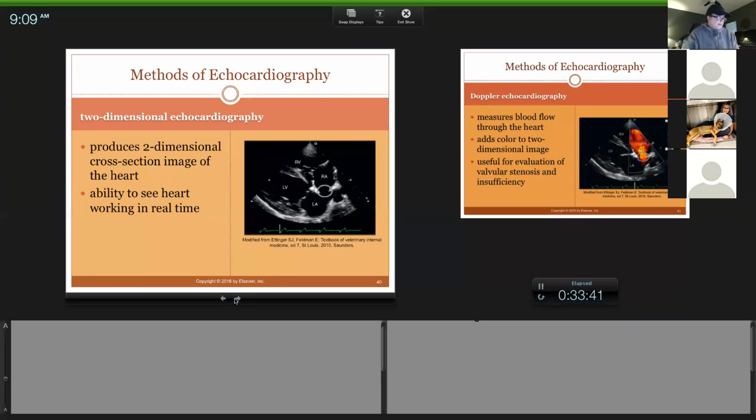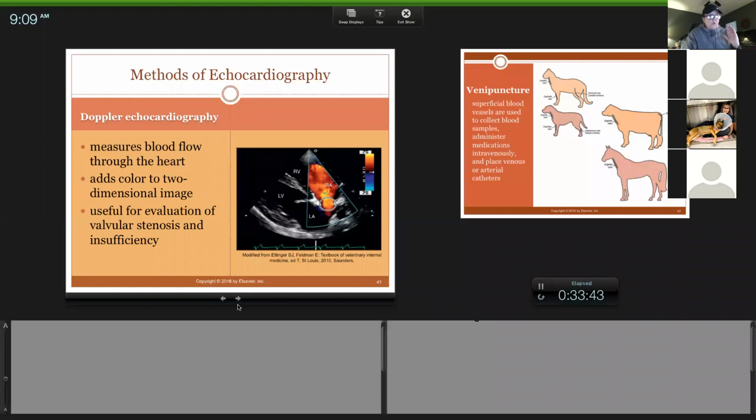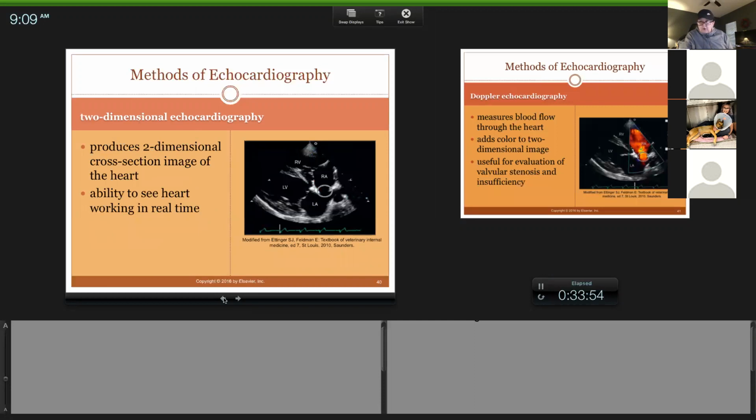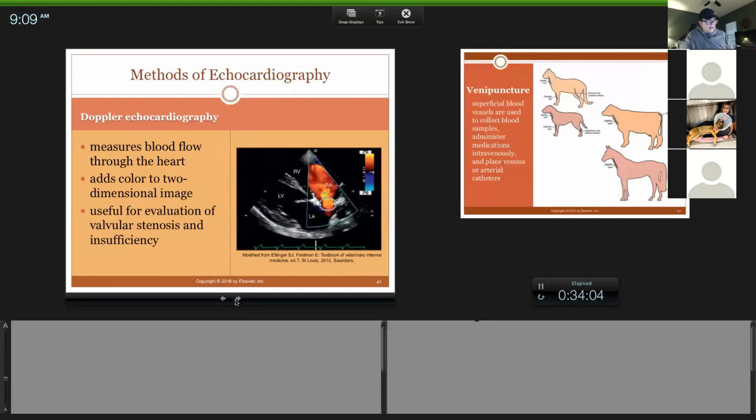Now, if we go one step beyond a normal ultrasound, we do what's called Doppler echocardiogram. Now, almost every ultrasound machine can give you this black and white image, live image. If we up it a notch, certain advanced ultrasound units have Doppler built in. That can actually tell us the blood flow and the color. It adds color. So here we go.